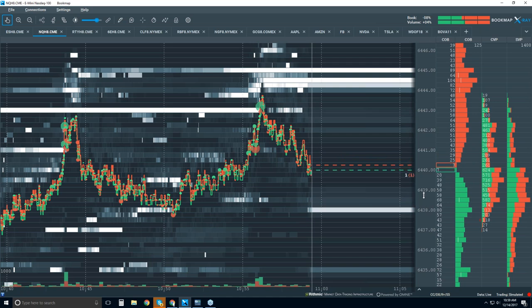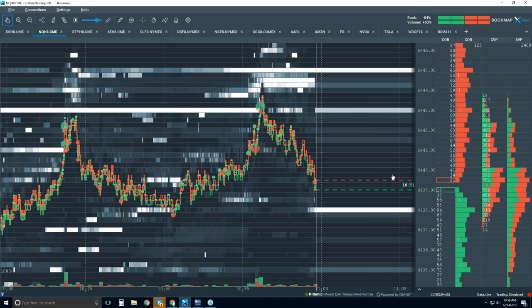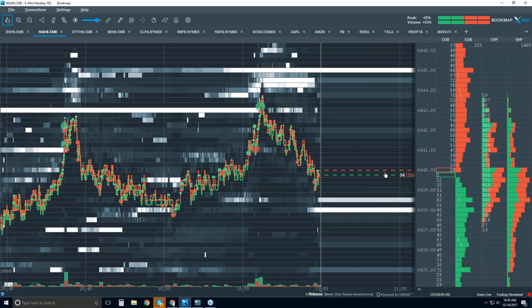So let's define this heat map. The liquidity you see here in the order book, these numbers here, these are contracts at these specific price levels. If it's a high area of liquidity, we'll just graphically reference it in this window with the heat map. So you'll note the heat map's always changing, and it reflects the changes in the order book. This is the last traded volume, and this is your best bid and offer. Now, where this really gets insightful is because we take this data and we record it and project it onto the chart historically.